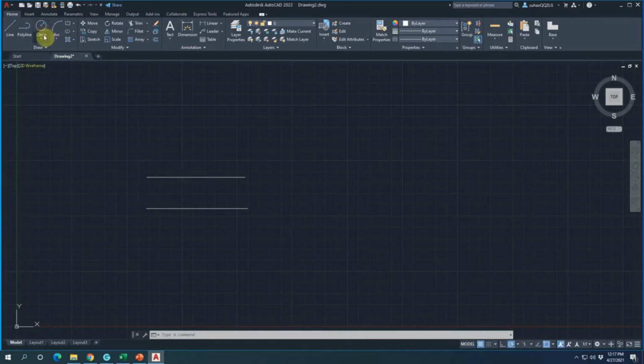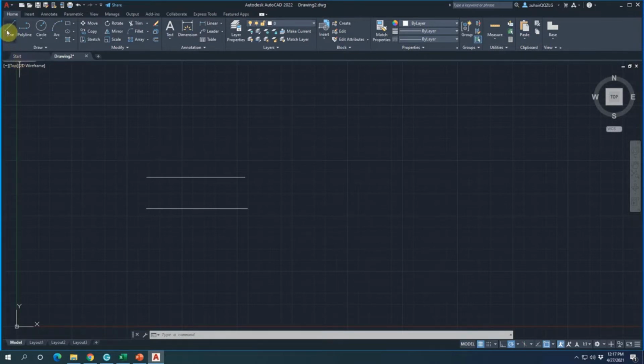You don't know where to find the line button, or don't know how to do the modification of the drawings and so on. So the commands are still the same. So that's why some people prefer to use command instead of using the button. But for this class, I'm going to show you how to use the button, because I think it's more convenient for the beginners to do the drawings.